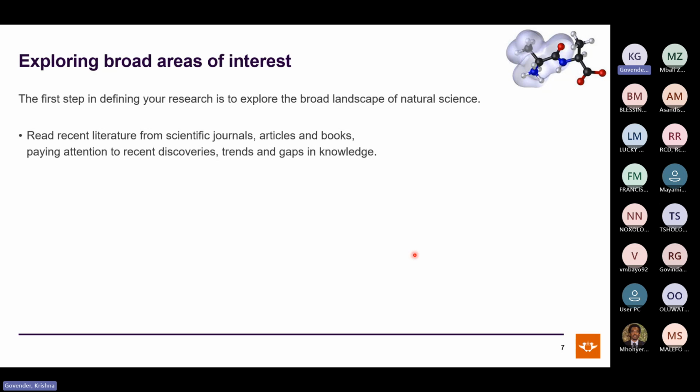And there you can learn how to find your literature without going through the old ways of doing this. We didn't have all these tools that you guys have access to now. You had to go to a library, pick up a book and read. So now everything's available online, and UJ subscribes to many, many journals that you can get access to, and then go through the papers to see what the recent discoveries are, what the trends are, and what the gaps in knowledge are.